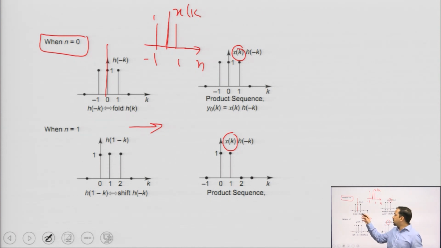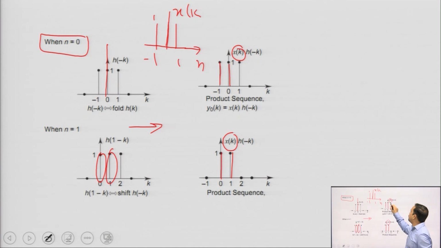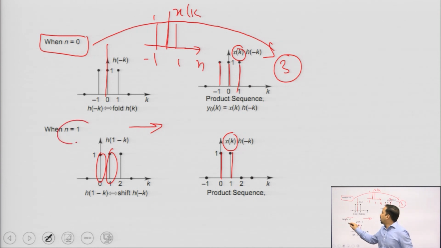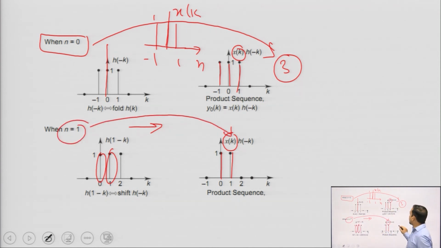But if we multiply by the shifted version of this signal, we get multiplication available only at these two particular points. At n equals -2, we are not getting the signal. So, we are getting only 2 peaks, whereas here we got 3 peaks. In the next step we perform the summation of these 3 peaks, 1 plus 1 plus 1, which gives 3. So, when n equals 0, the output is 3, and when n equals 1, the output is 2.